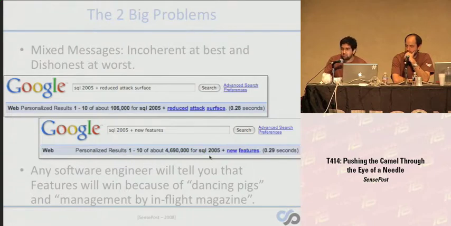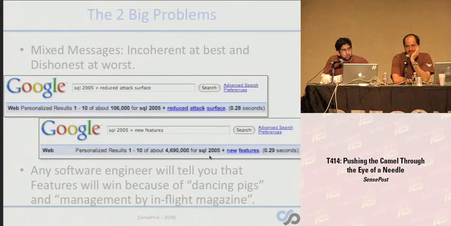Okay, any software engineer will tell you that features will win because of the dancing pigs problem. Mr. White pointed out that actually Ed Felten said, given a trade-off, Gary McGraw and Ed Felten said, given a choice between security and dancing pigs, users will choose dancing pigs every time.